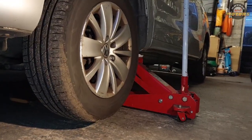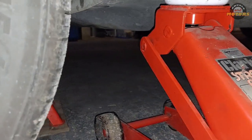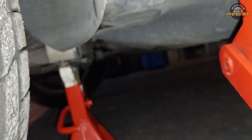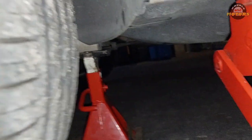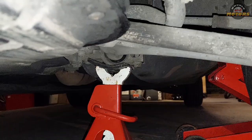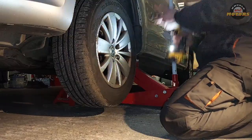First thing first, we need to jack up the car. So I've jacked it up with a jack, but don't rely on the jack on its own. Put it on a stand. As you can see, we have a stand there. Not only the jack, the stand is holding the bushing. I'll show you from this side. So this is a secure way of raising the vehicle. So we have space under the wheel, and let's remove the wheel.